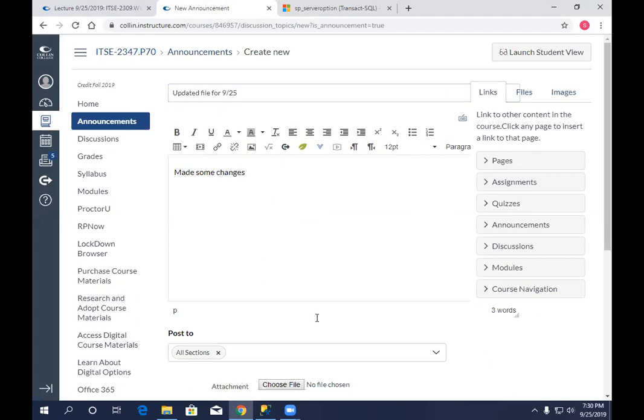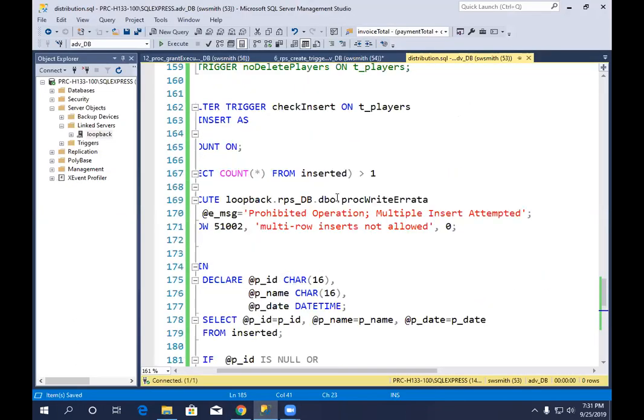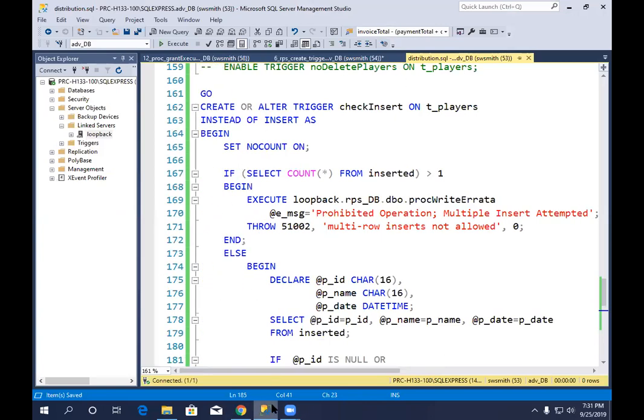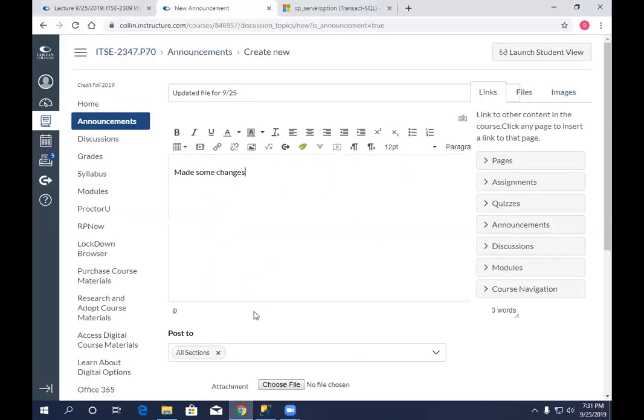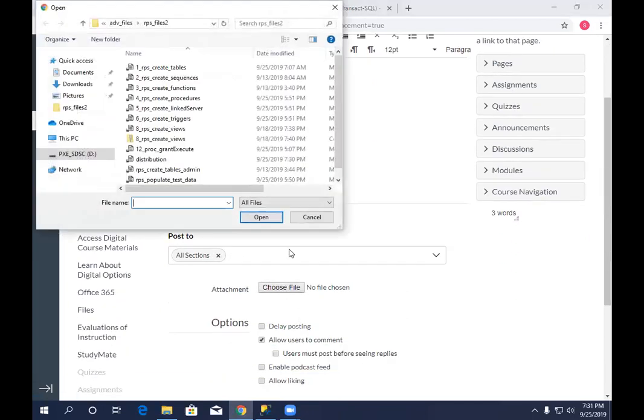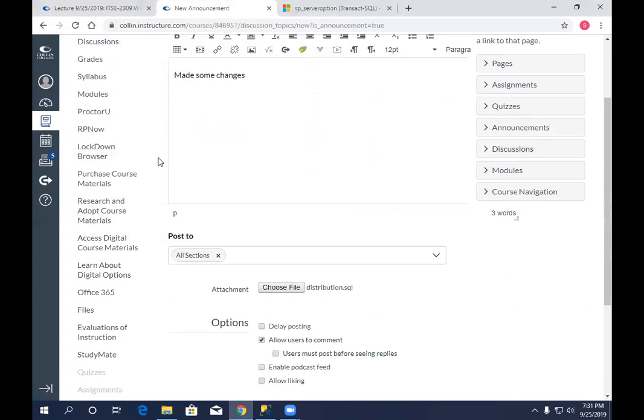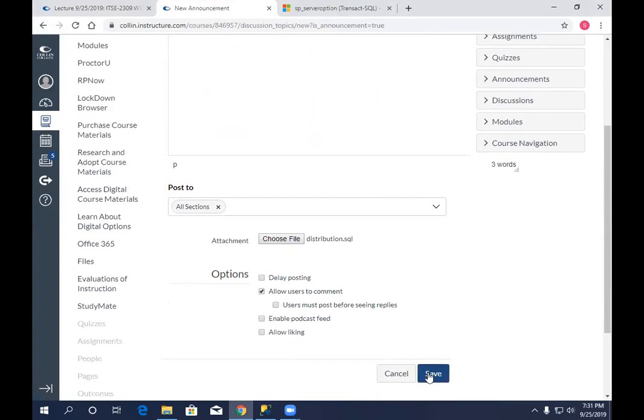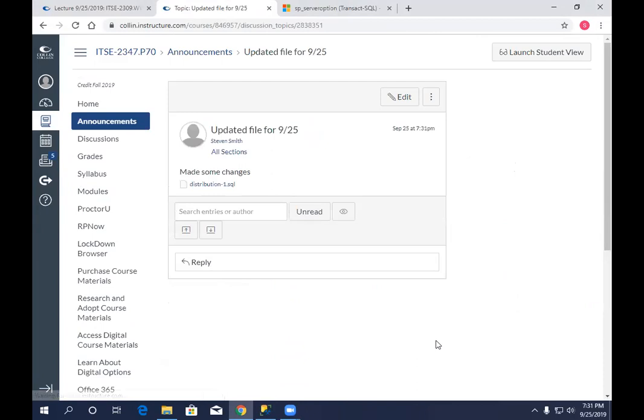I'm sending the file out attached to an announcement. Let me check and make sure I've got everything saved. I didn't have it saved last time. So yes, it is ready to go. Choose the file, and save. I sent you the creation of my thing, but now I know that the errata table is not right. I need to go home and fix it the way that you want.